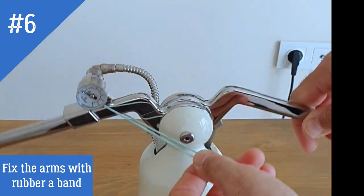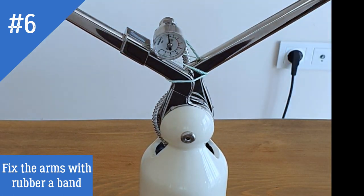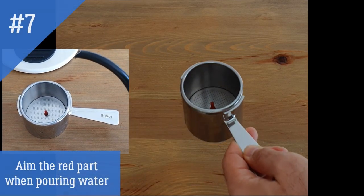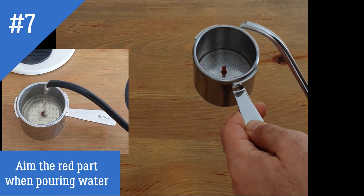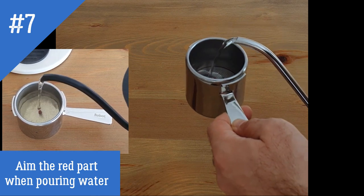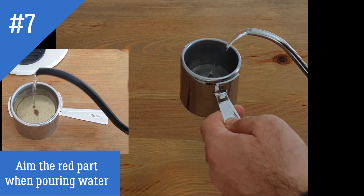So this is another good tip for you. A cheap one and a very useful one. When filling your water, aim at this little red silicone piece on the shower screen, so it will really help you. Just aim on it, pour the water by aiming at this red dot.